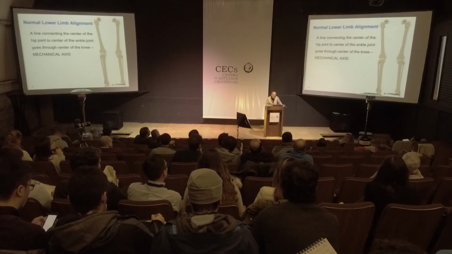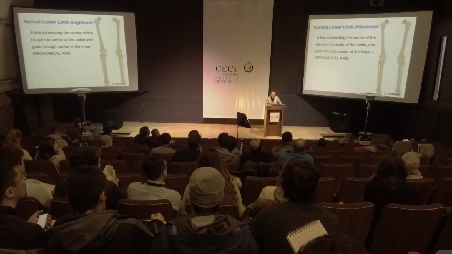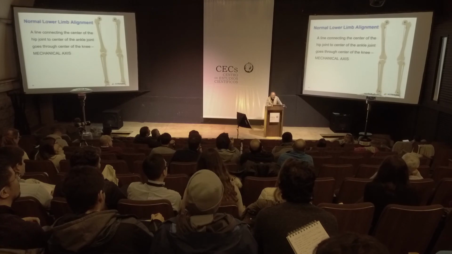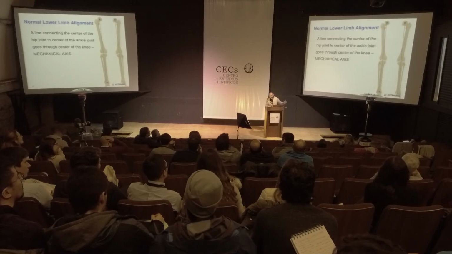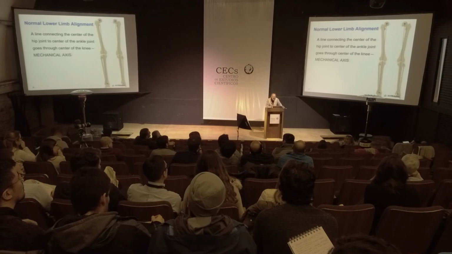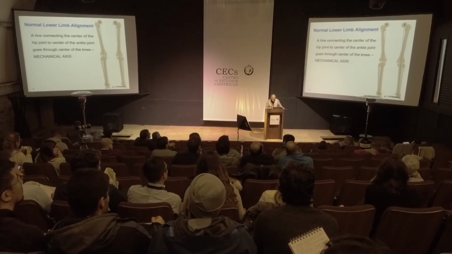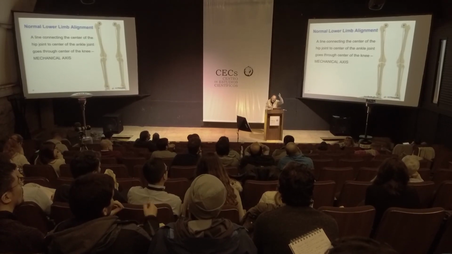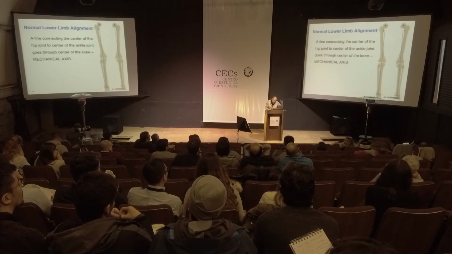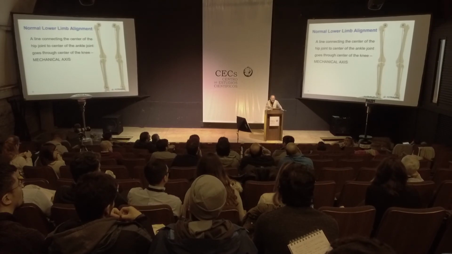And if this guru is coming on the slide, this is always for me an important slide, okay? So, first of all, we have to know what is the normal limb alignment. A line connecting the center of the hip joint to the center of the ankle joint gives, for the lower extremity, the mechanical axis. In the upper extremity it is different. And this is where the weight goes through the bone.